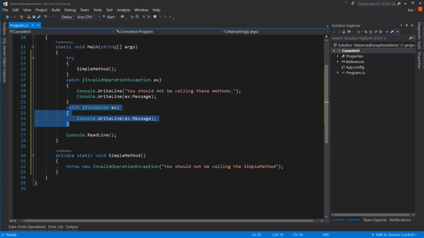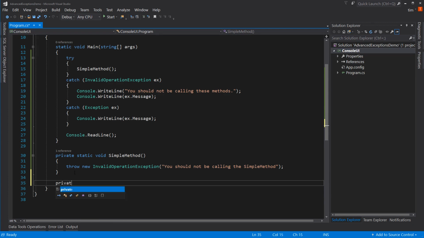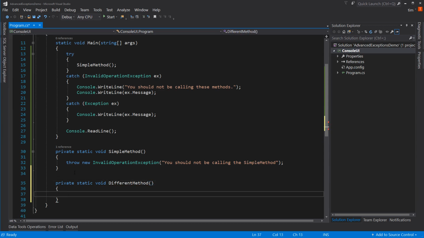Okay, so now what we can do is create another method with a different type of exception. And let's call this DifferentMethod. And I'm going to throw an exception that you're going to see a lot, actually.